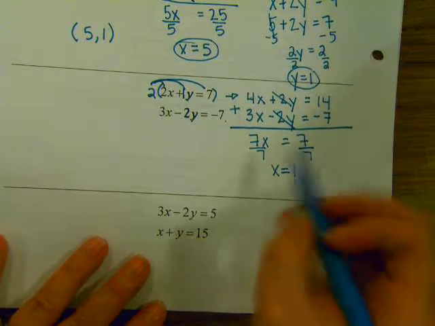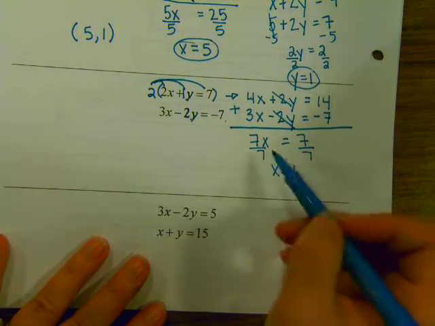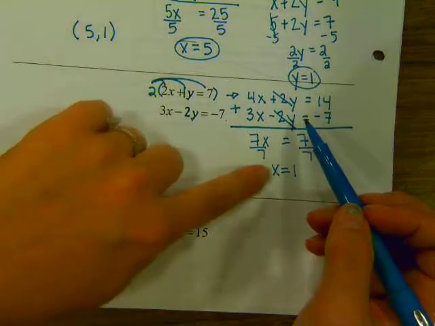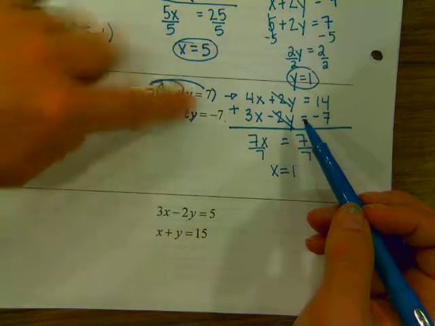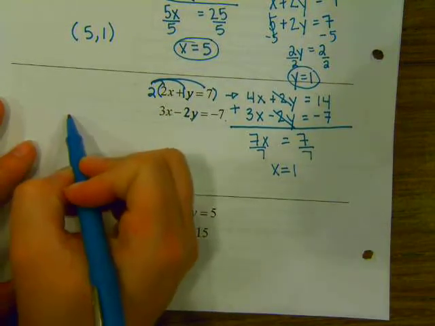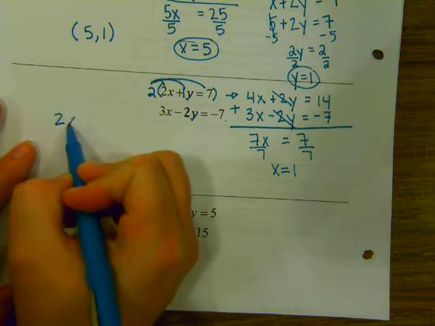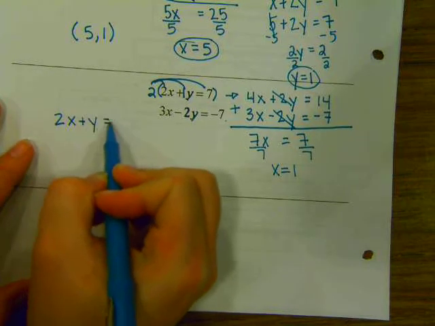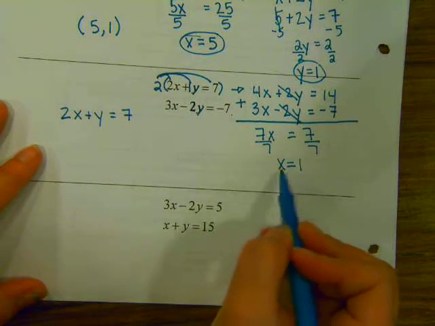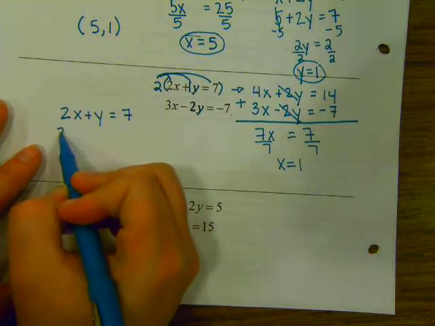So again, this is only part of your answer. You have to go back. Don't go to the ones we changed. Go to the original 2 and pick the top or the bottom, the original 2, and plug this back in. So I'm going to pick the top one. So that's just me rewriting the top one, and I'm going to substitute 1 in for x to do the math.